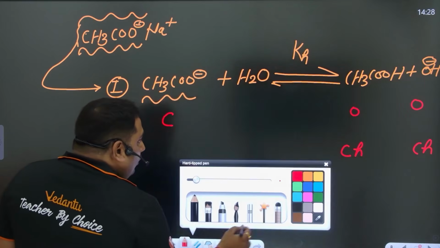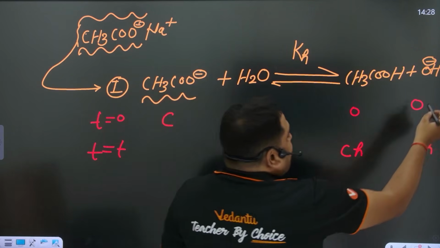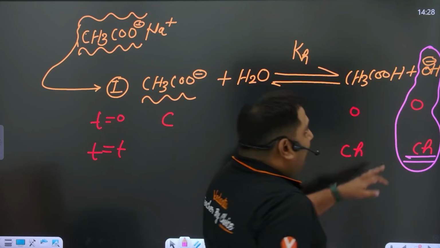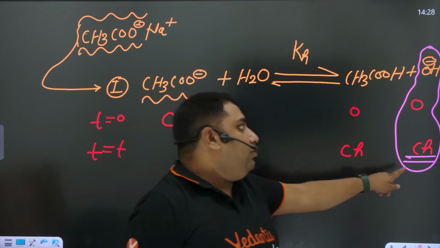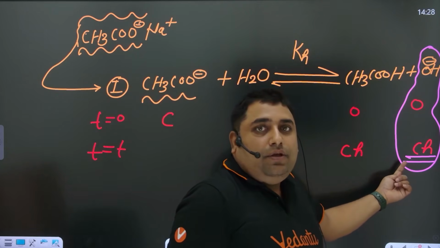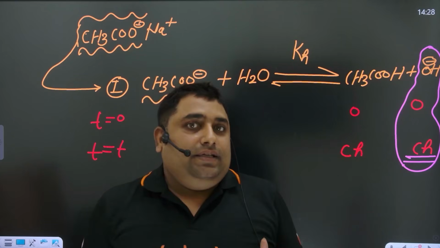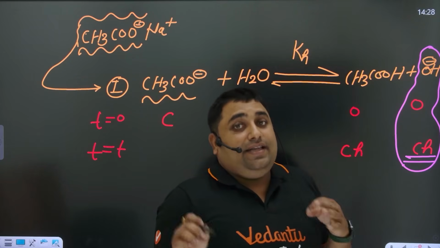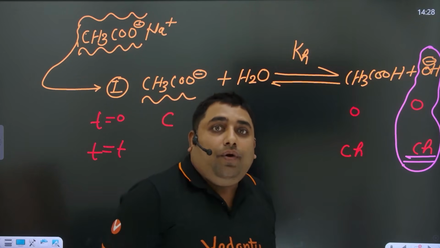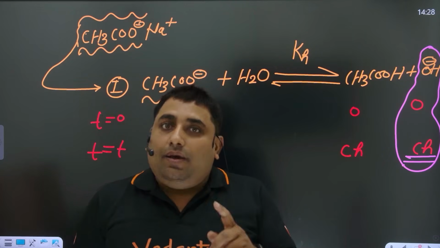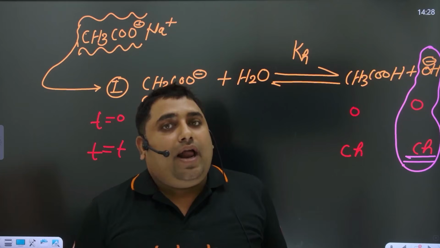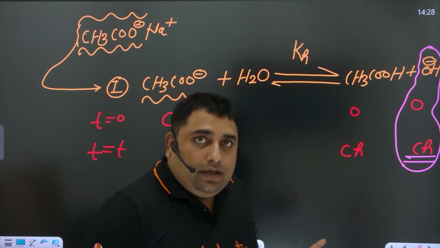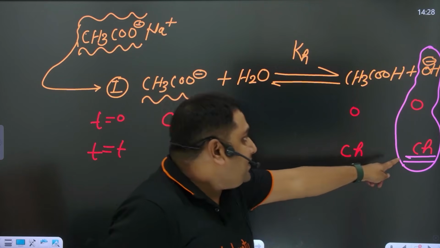Now basically we want to calculate this concentration to calculate the pH value. To calculate the pH value, we want to calculate the concentration of OH minus ion, and that is equal to Ch, and C is already given in the question. Basically we want to calculate the value of h, the degree of hydrolysis, right? If we are able to calculate this h, then we are able to calculate the pOH value. If we are able to calculate the pOH value, then we are able to calculate the pH value using the formula pH plus pOH equals 14, right? Now let us see how to calculate this h value.